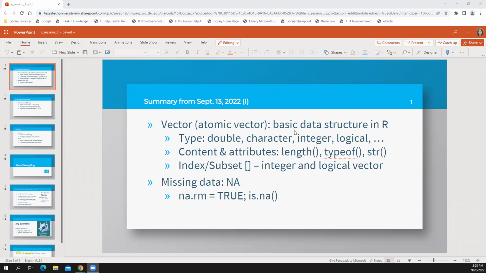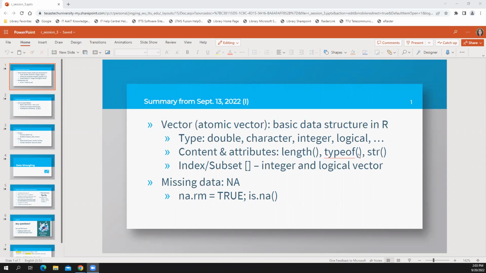So there are basically 6 types of vectors: double, which means numeric, and character, integer, and logical. The other 2, complex and raw, we did not cover. And we also use some functions to inspect vectors. We use the length function to check the size, how many elements are in a vector.